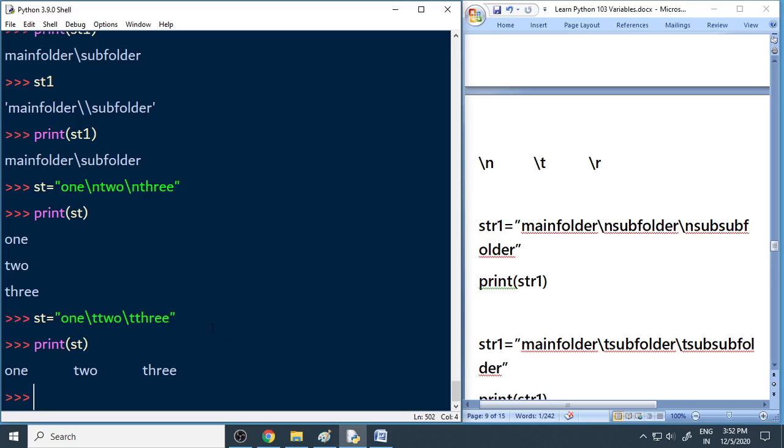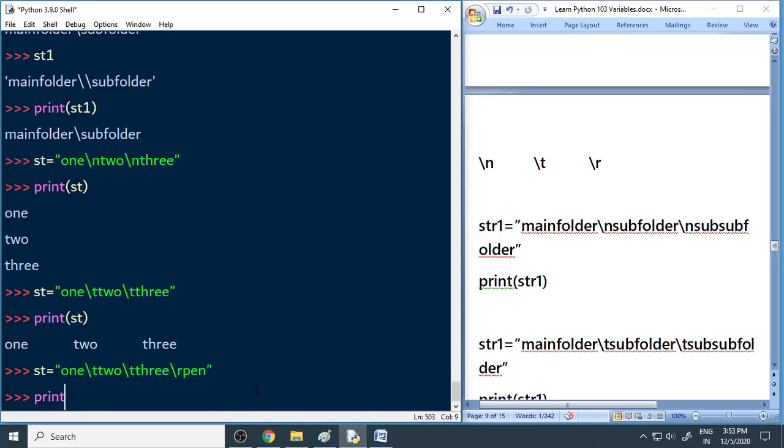What carriage return will do is, after slash r, whatever comes will come in the beginning. It is going to replace the beginning thing. I'll show you this. Here you can see that slash r, 1 is there. I just want to change it to pen. Instead of 1, we want to print pen. The 1 has to be replaced by pen. So slash r, what happened? The next time it is printing, in that line the cursor goes to the beginning of the sentence. Whatever is there will be replaced. Those letters will come first and later whatever is there will come.